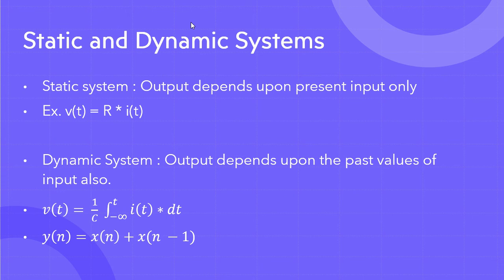After that we have discussed a few important signals, in which we have seen the impulse signal, unit step signals, exponential signals, and the sine wave, the sinusoidal signal. After that we started discussing systems. In systems we have seen what is a system, how the system works, how it connects with signals. We have also seen different classifications of systems, and today we are going to talk about different properties of a system. So let's start with the first one.